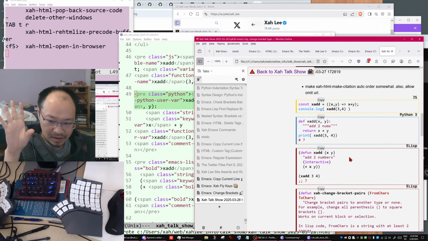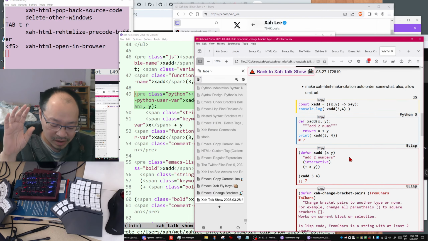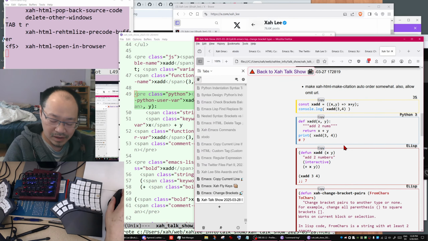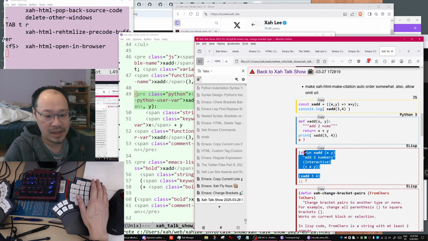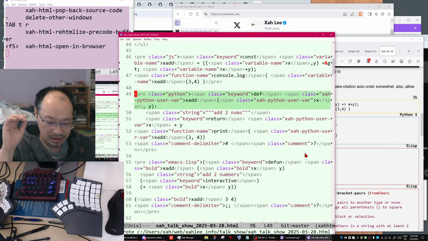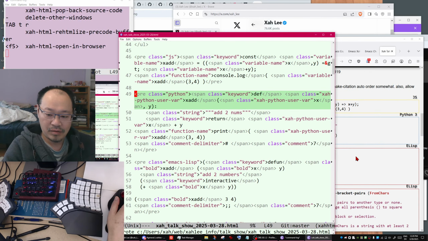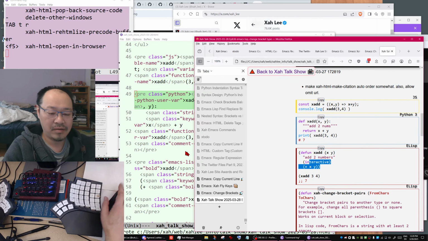Now let's start talking about the interactive thing. Now, in a normal programming language, you cannot call a function like add interactively, because they are not like Emacs. You define it, then you call the function by the function name, paren, whatever. Same thing in Emacs Lisp. However, in Emacs Lisp, because it's an editor, you have the feature of interactively calling the command.